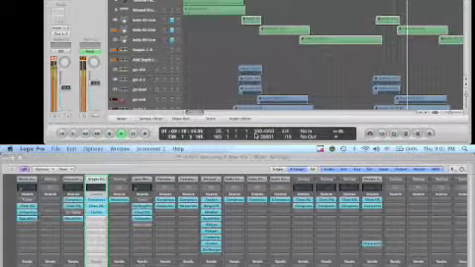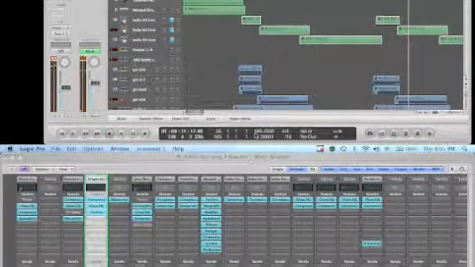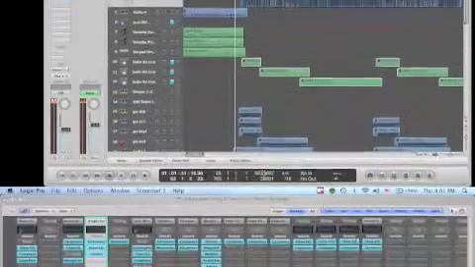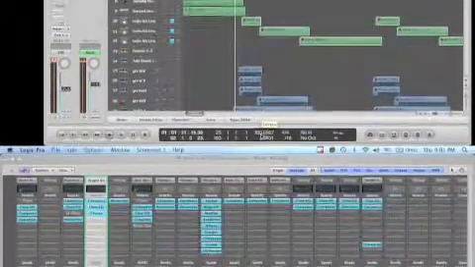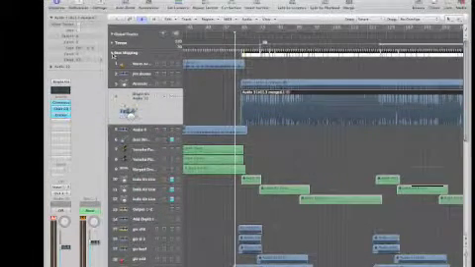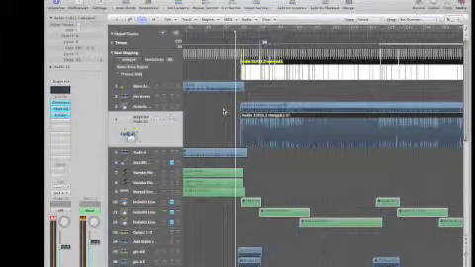Now I'm gonna have to do a little bit more mixing. There's still a lot that needs to be done there, but that's the basic song. So you go to your tempo. You would find your tempo, it's 160 for this song. So you go up to your beat mapping.